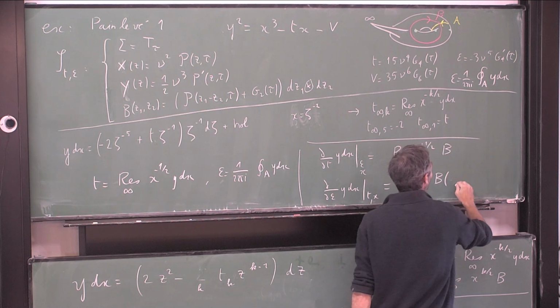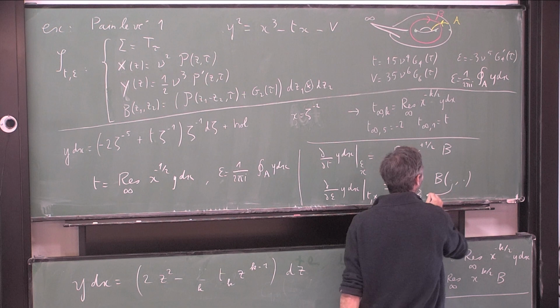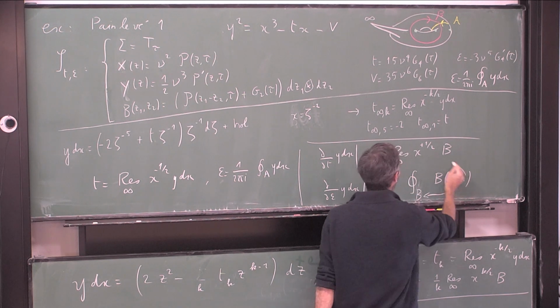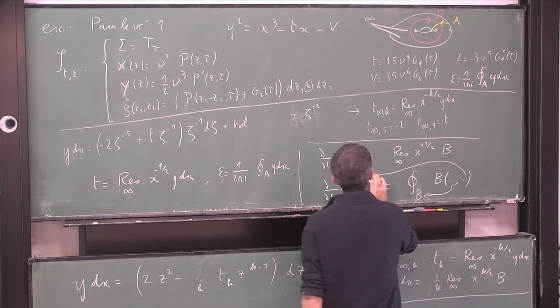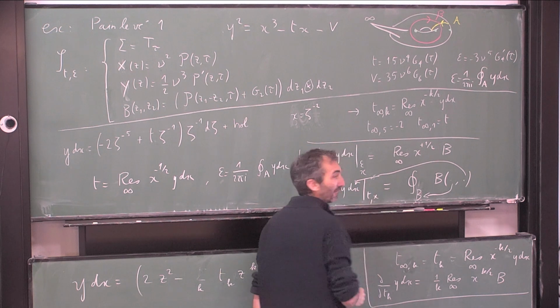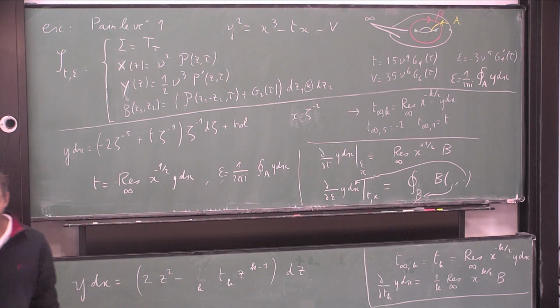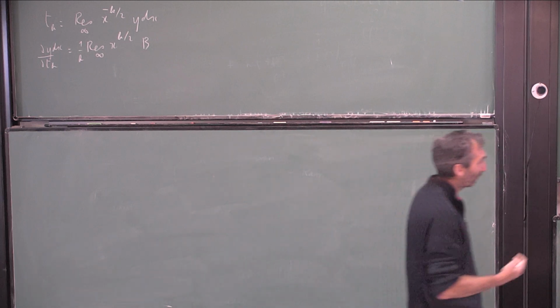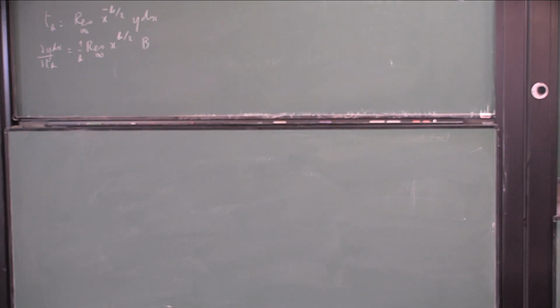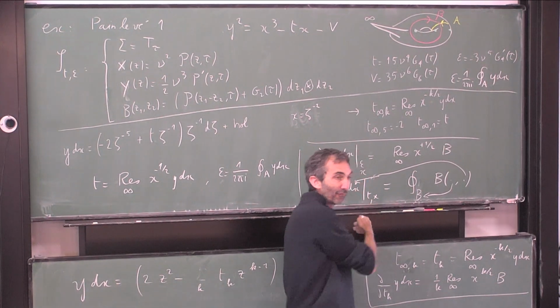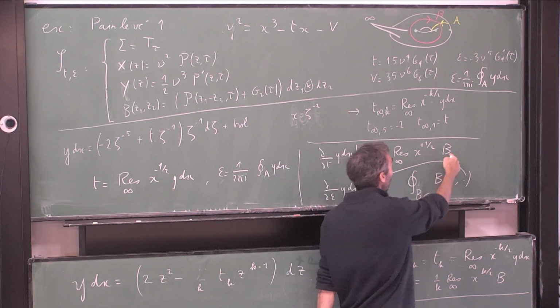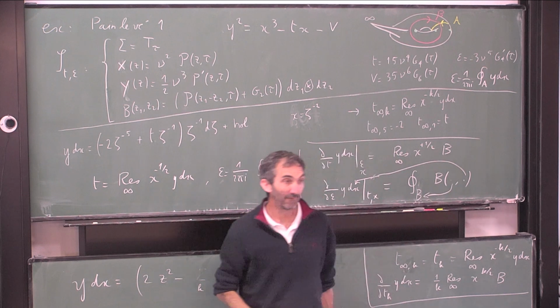So here you have two variables. One is the one that you integrate there, and one is the variable here. So you integrate the first projection, and what you get is the one form in the second projection. But you see that each time you write the derivative of y dx with respect to any of these parameters in the family as an integral that contains the B.